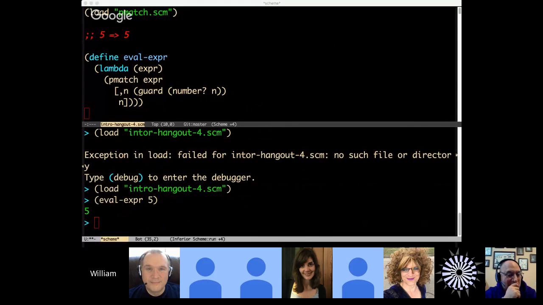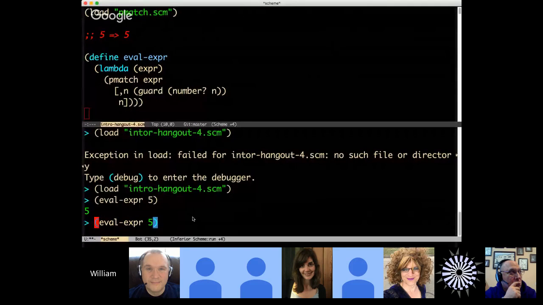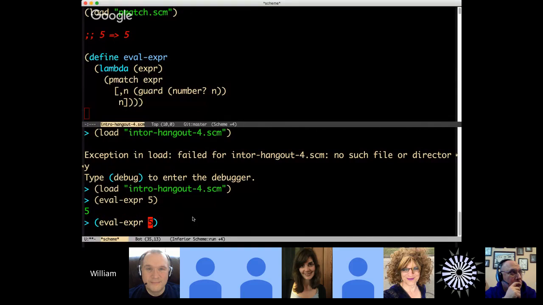Now the problem is, or I shouldn't say there's a problem, but we do have to be careful. So this eval expr 5 thing is not really what we want. We do have to be careful. And the reason is, when we are trying our evaluator inside of Scheme, remember we're writing this eval expr as a Scheme procedure, a Scheme function. We're running it inside of Scheme, okay? And because this is a procedure, Scheme is going to evaluate whatever expression we give to it. This expression that's passed to eval expr will be evaluated in Scheme.